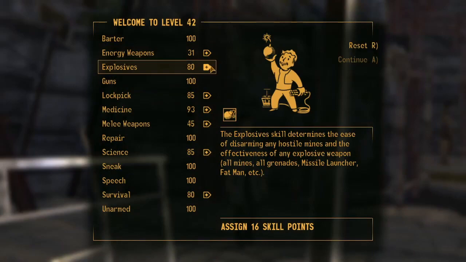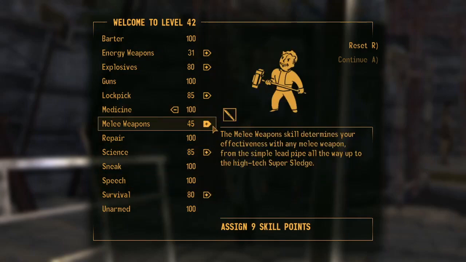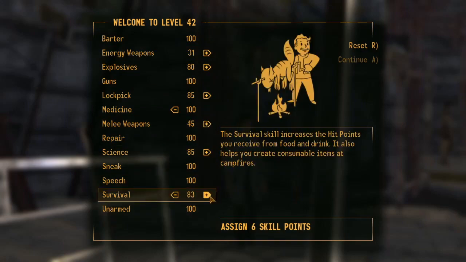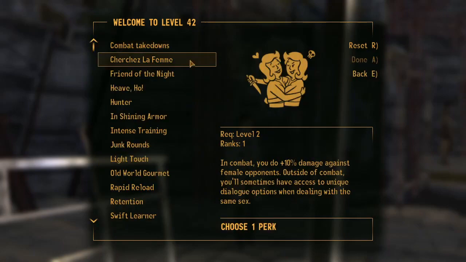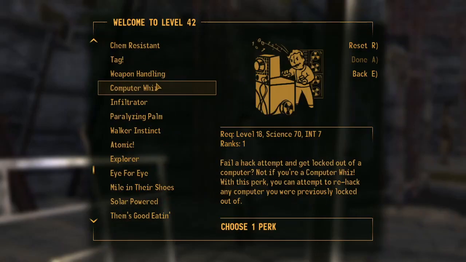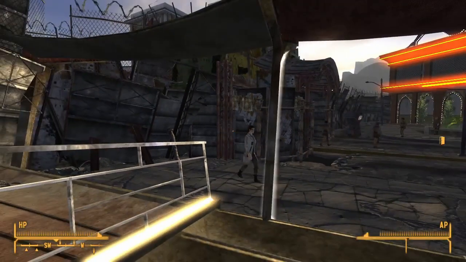And we've leveled up. We can put some points into things. Going to top up medicine to 100. What else? I don't do much meleeing. Let's try and keep things round, yeah? There we go. Nice and round. Multiples of 5. Okay, we've got level 42. Let's see if there's any groovy perks in here. I bet there are. It's not a very exciting perk, but it is a useful one. Reduced VATS AP costs. Let's grab that one.